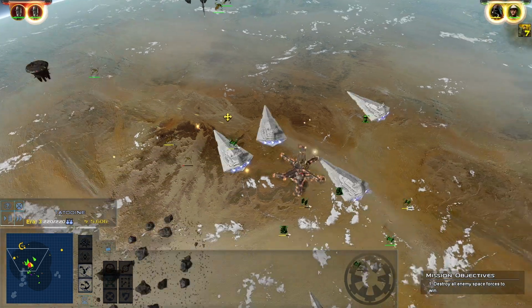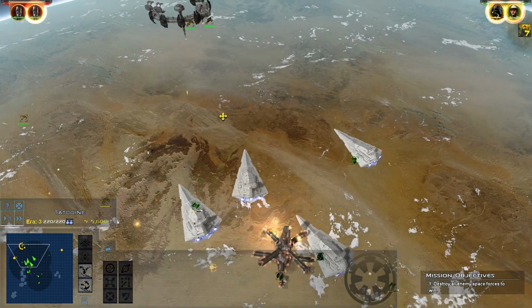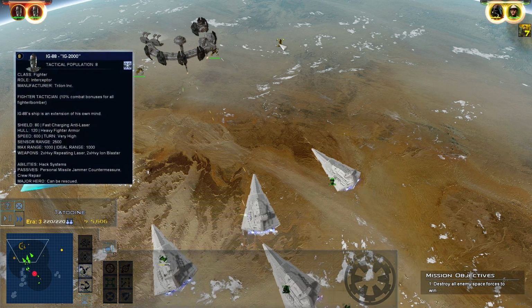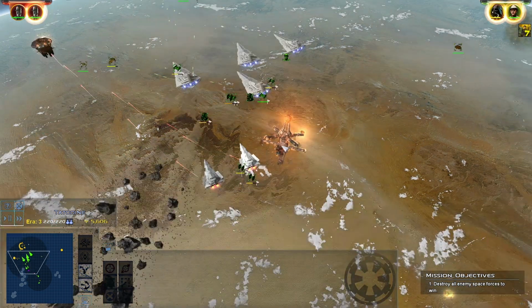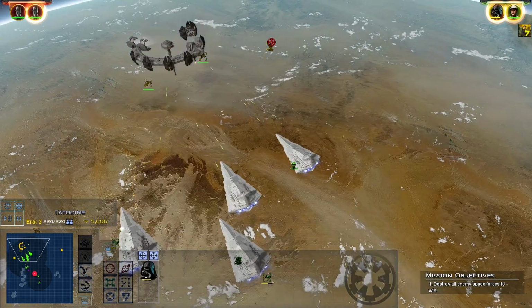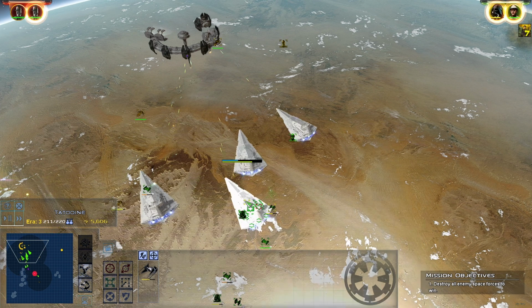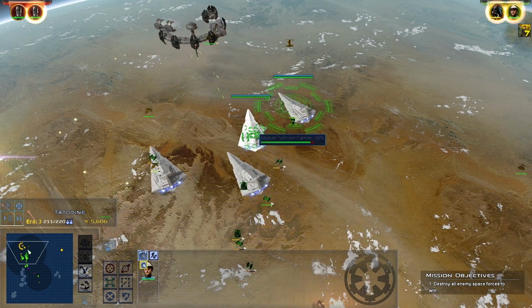Taking out that nearby space casino. Yeah, let's speed this up just a little bit. Oh look, there's IG-88 in his IG-2000. Can we take all of you guys and just go say hi? TIE interceptor here. Go say hi! Everyone go say hi!